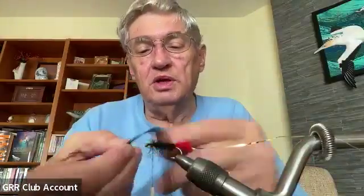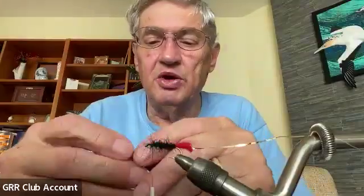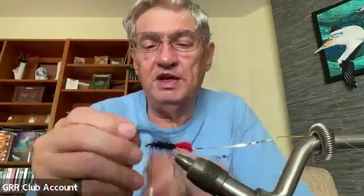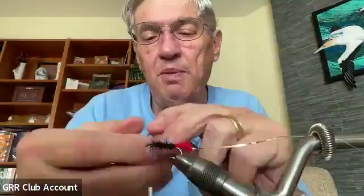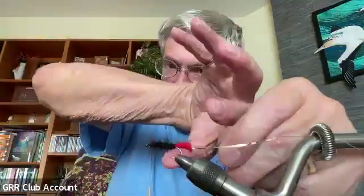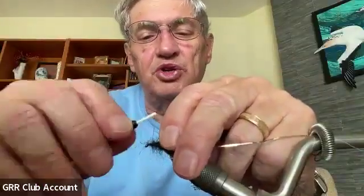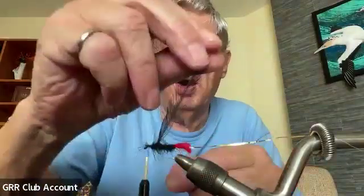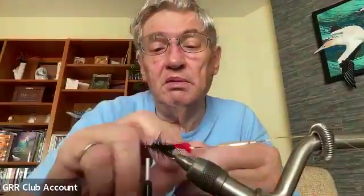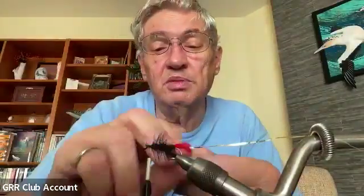And I'm going to tie it so that, as usual, these hackles have a bit of a curve to them, and the curve faces away from me, so that when I wrap it, the curved hackle is going to go this way and make a little more disturbance in the water when it's stripped. All right, now I'm going to wrap this back down the body of the fly, a reasonable number of wraps.